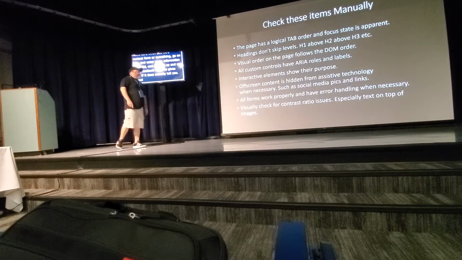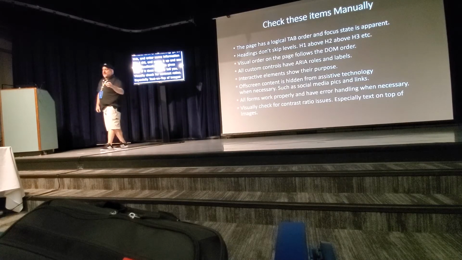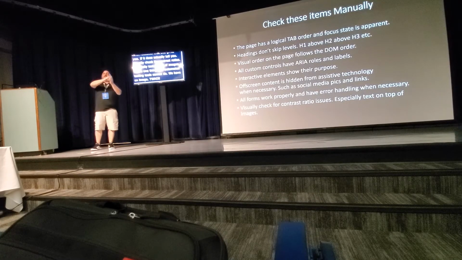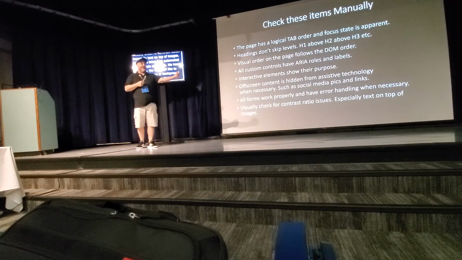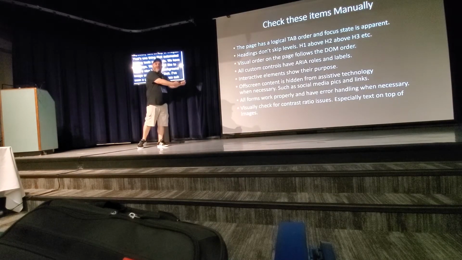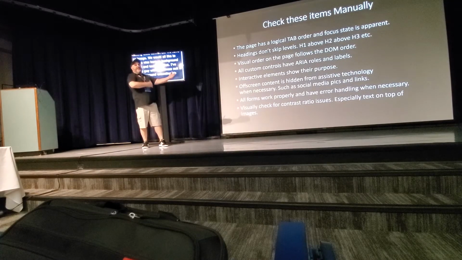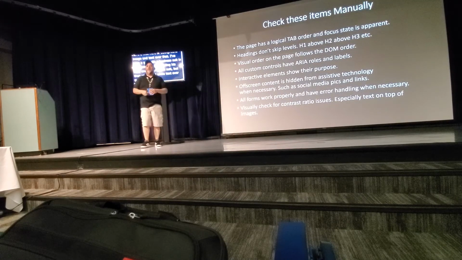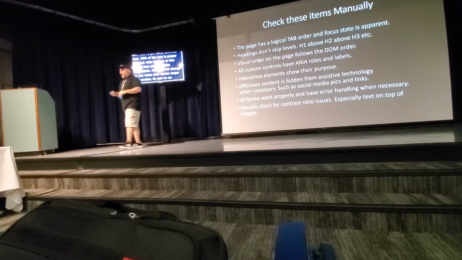Visually check for contrast ratios, especially text on top of images. That's one thing that the automated testing tools cannot do. We all like to have a nice hero image or a background image, and then you have text over that. I've seen situations where you have a guy in a business suit in the background extending his arm, with a white long-sleeve shirt under his suit, and you've got white text over that. So 90% of the text has a proper contrast ratio, but you've got 4 or 5 letters that are absolutely unreadable. And that'll change as you make your screen larger and smaller. So just be aware of things like that.